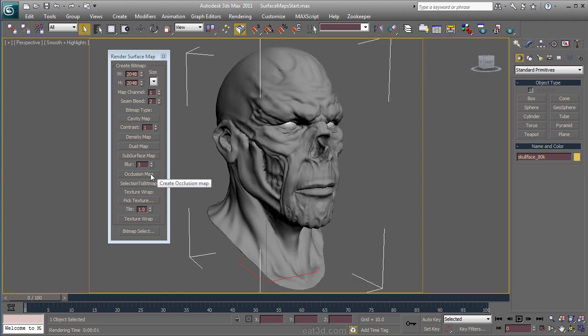And lastly, we'll just create an occlusion map. So this is similar to an ambient occlusion map, but of course there's no lights. So basically it's again going to look at the topology of the mesh and decide where there are places that it would be unlikely for the light to hit, like inside wrinkles and other things like that. And it's going to make those areas dark, and then it's going to make other areas that stick out white. And this is similar to the cavity map, but it does a little bit more intense calculation, and it probably takes about the same time as the subsurface map to calculate. So we'll just click on this one, and we'll wait for that to build out.